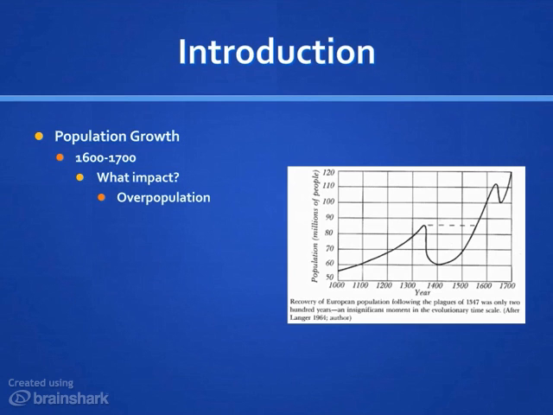Now, another explanation is increased food production. New techniques will be developed and new lands opened up to farming. The result will be more food, and more food means more people. But more food can create a problem, and that is overpopulation. This problem is going to have a major impact on the rest of the world over the coming centuries.